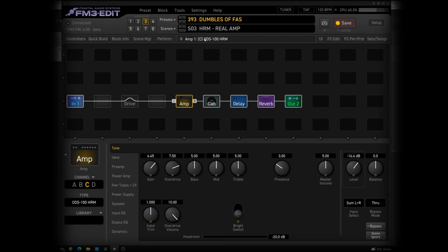Then for some slightly higher gain tones, and this is based on a real amp, Cliff actually owns this amp, the HRM. So HRM stands for Hot Rodded Marshall. Basically this is an ODS with a tone stack, a Marshall tone stack, put at the end of it. And it sounds lovely, especially as you start to get into these kind of more soupy tones. And try playing with dynamics.